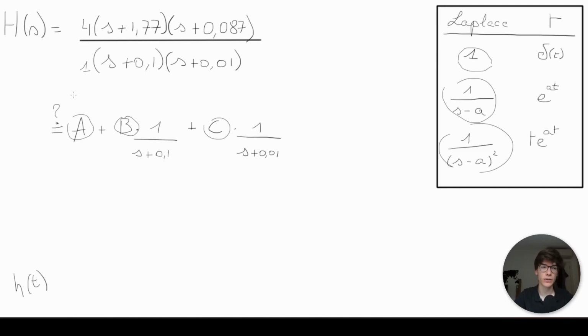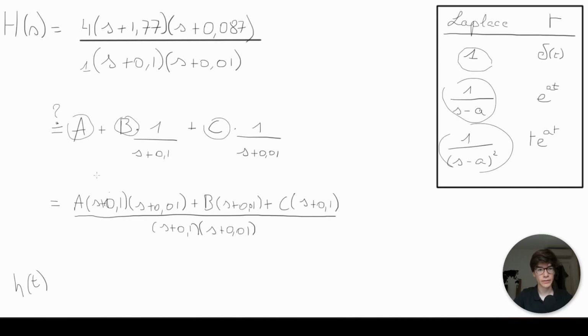So what we're going to do now is write this in a form that is the same as this one, so on the same denominator. I'll do that right now. You can pause the video right now, or you can follow along. So what we did here was write this expression on the same denominator. So we multiplied a by this, b by this, and c by this. And this way we can put them all on the same denominator.